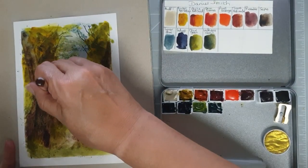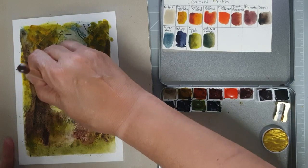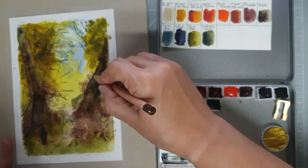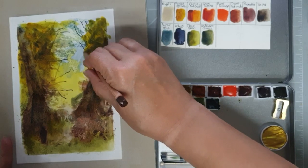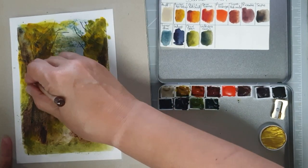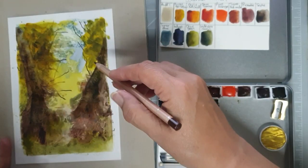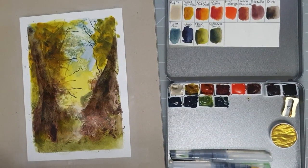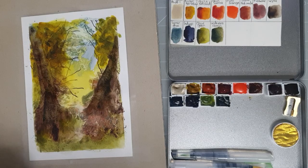That's okay. I mean, it's all experimentation. I'm not sure what's going to happen with this picture, by the way. It could be a disaster, who knows? But I quite like what's happened there.